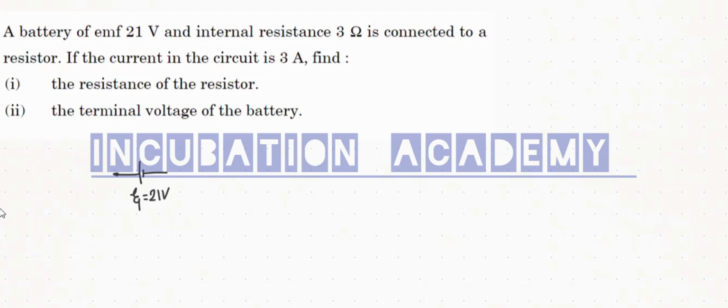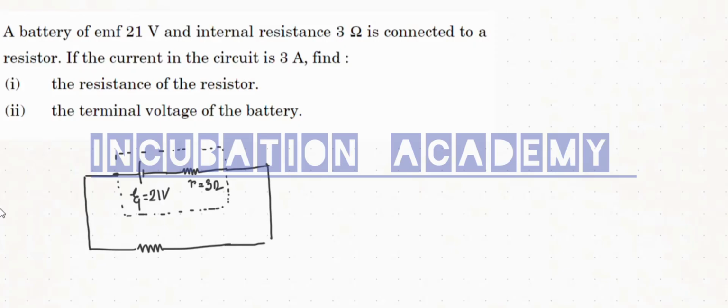Since internal resistance is there, I always prefer to place this internal resistance in series like this way, and this thing now serves as a battery. Obviously it is quite evident that I am not getting the 21 volt as the potential difference across the battery, but something less than that. That depends on which resistors I am connecting as the external resistors, on the current flowing in the circuit, and on the potential drop across this internal resistance, so the terminal voltage of the battery will change.